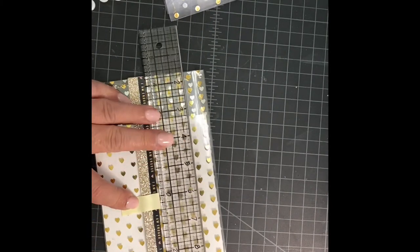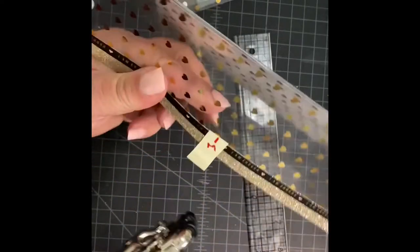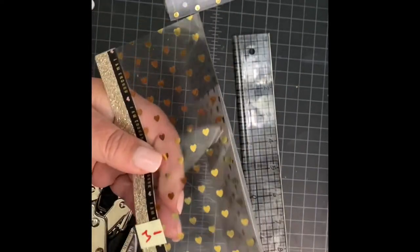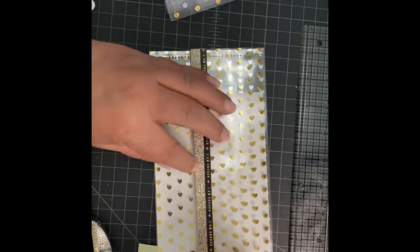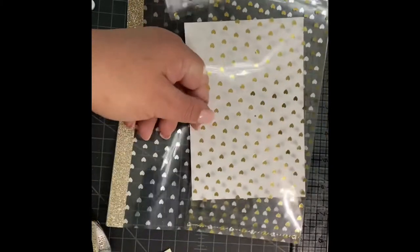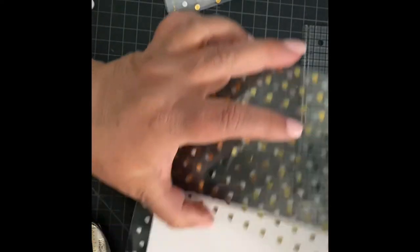I just find the center of where I want to connect the top snap, and here you can see I'm marking it with my ruler and just making a place where it feels like a natural position for the snap to be. I'm going to use the Acropodile to punch a little hole, and from that hole I'm able to take a Sharpie marker and mark the underside so that I know exactly where I need to line up the snap on the bottom. Since my Acropodile won't fit this far down into the base of the pouch, I'm going to use a pokey tool just to make a small hole on that little red dot that I made with my Sharpie marker, and I'm just moving it around a little bit to increase the size so that I can insert the clip part of my snap.